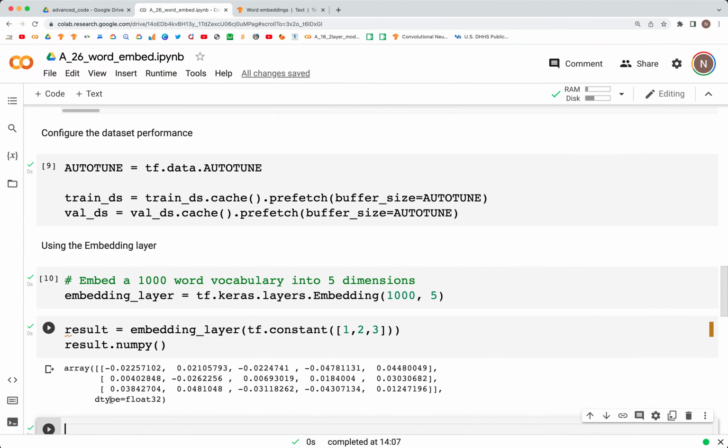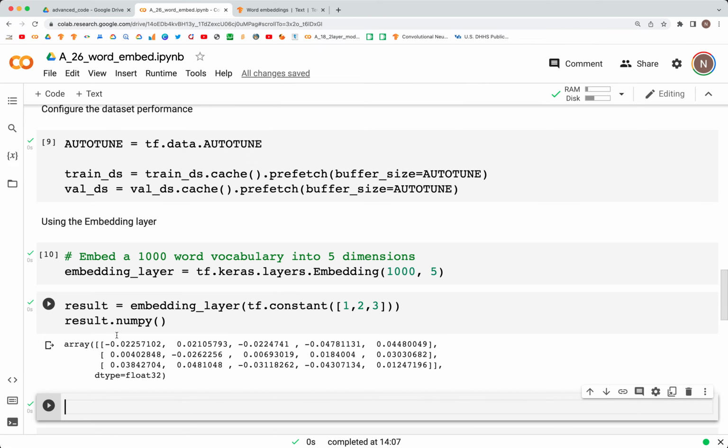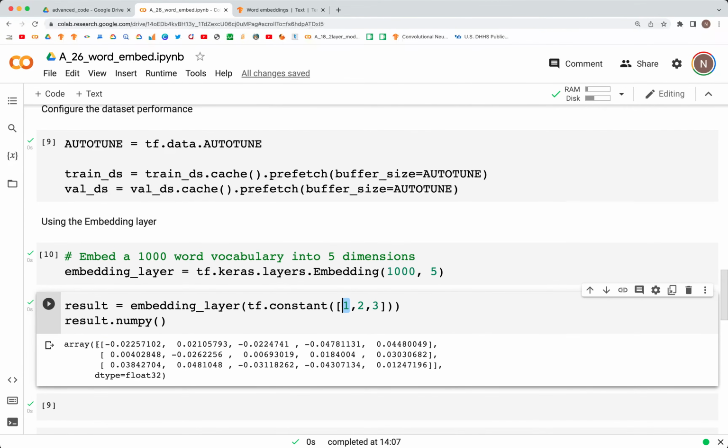What we see in the output is, for each of the entries, we have 3 entries, and therefore we have these 3 rows, and each row is in 5 dimensions. So 1 is represented by the weights in this very first row with 5 values.